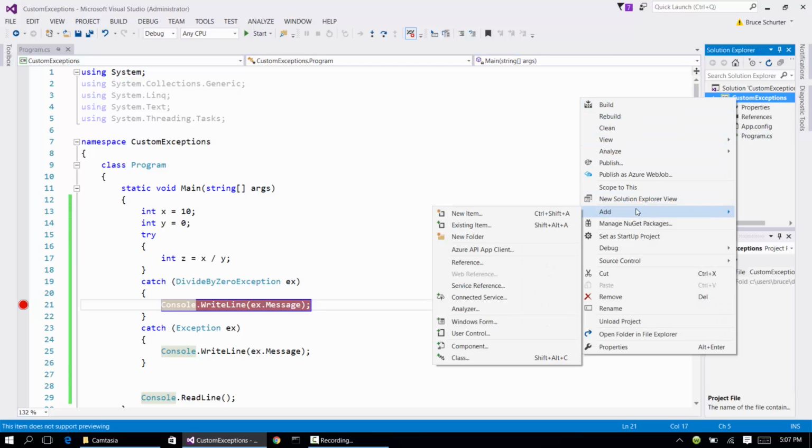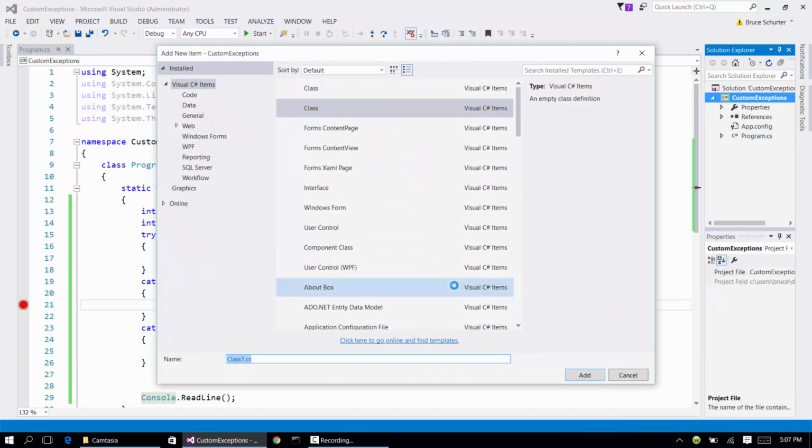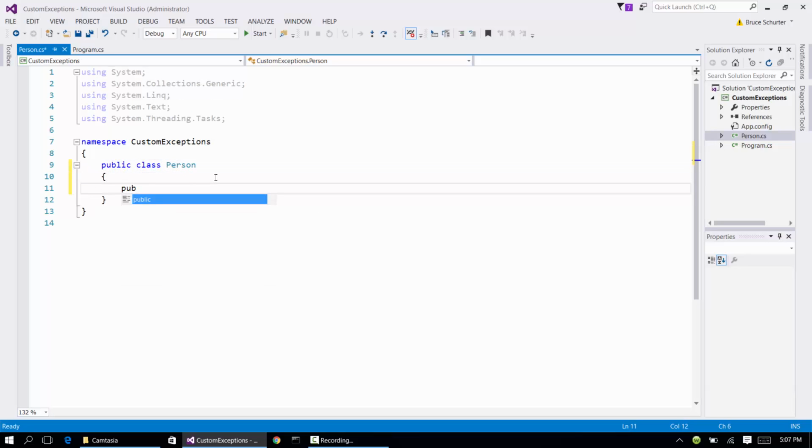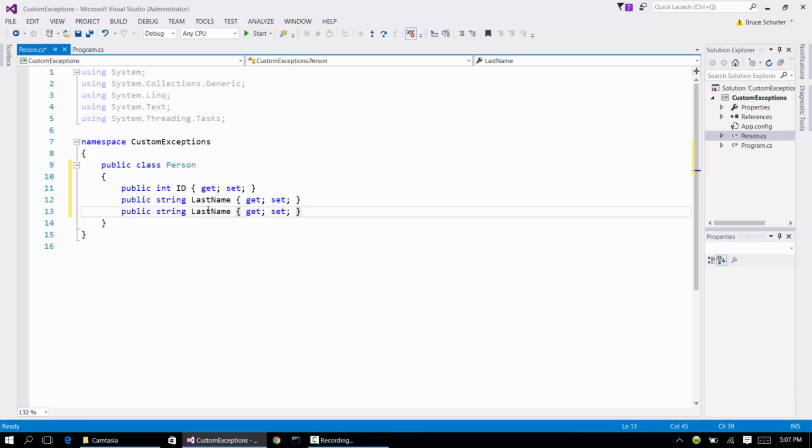First, let's create the framework for our application that will require a custom exception. I'll create a Person class, and this Person class is going to be relatively simple. We'll create some auto properties, such as ID, last name, and first name.